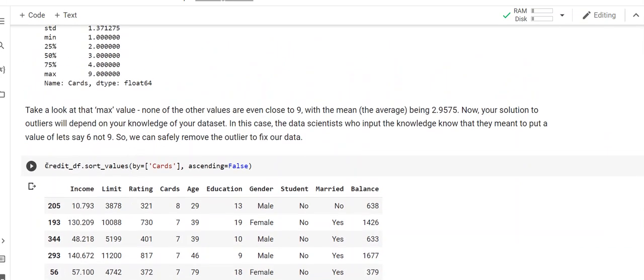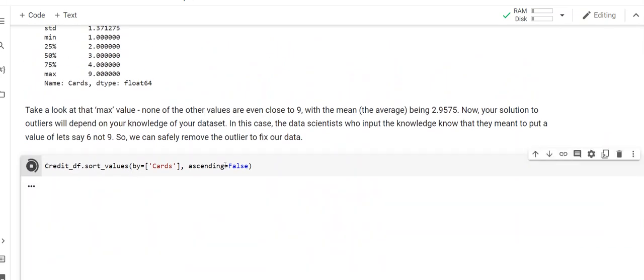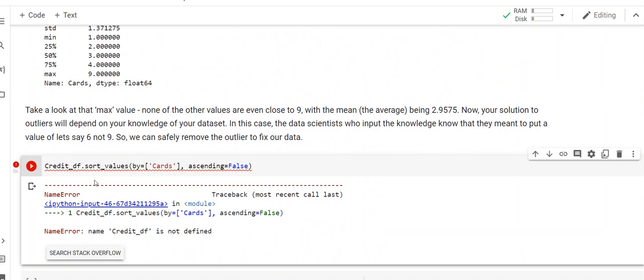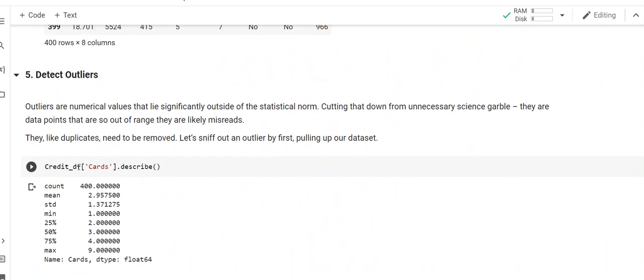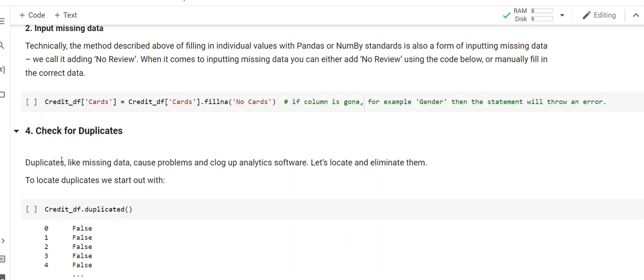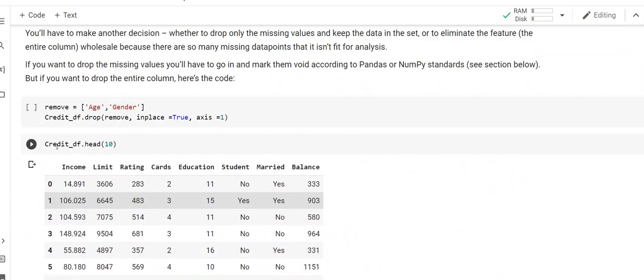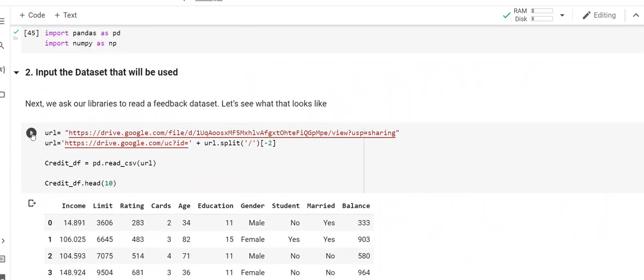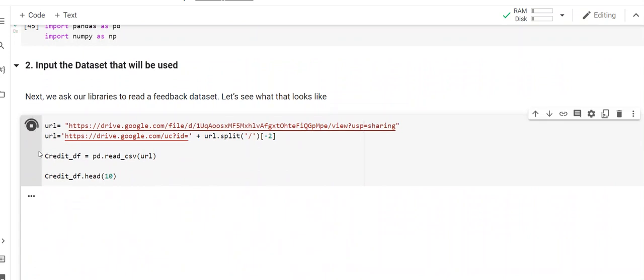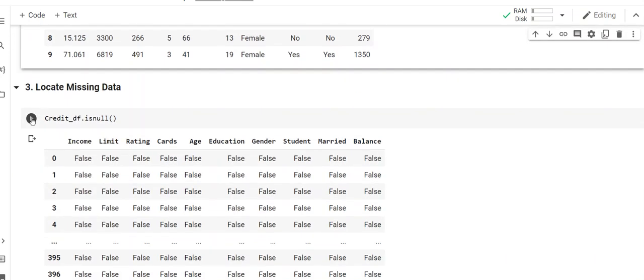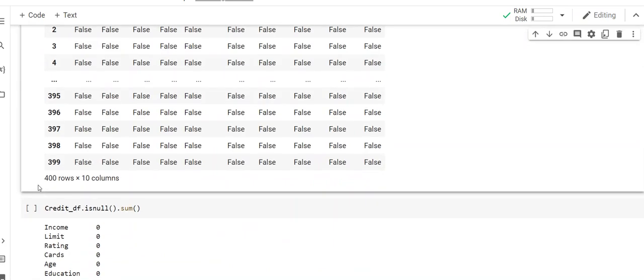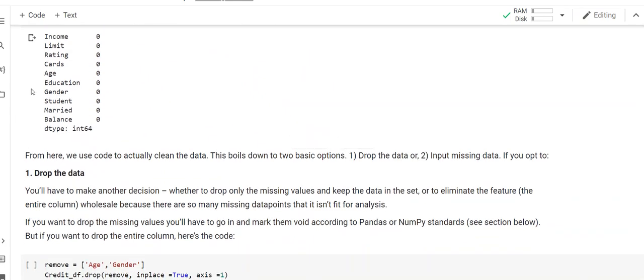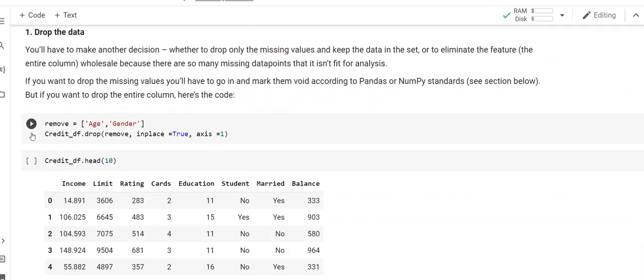And on this, if I ran this, let me go back and run this all fresh. Run that one. Find the missing data. I don't need that.